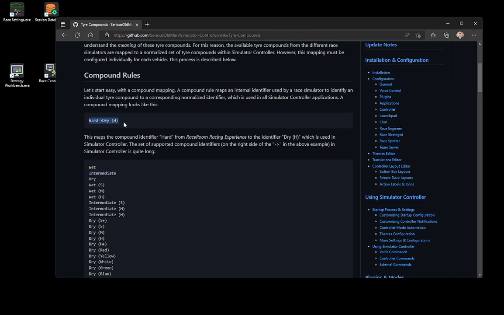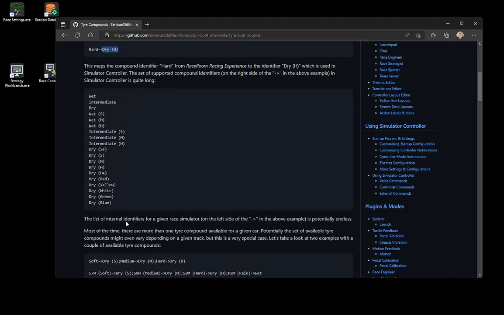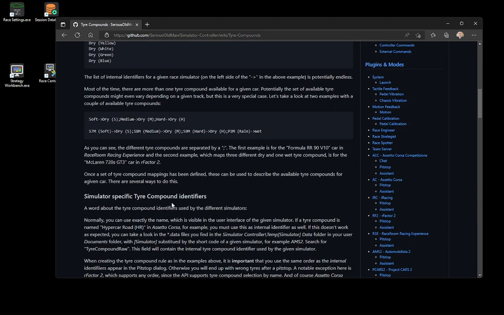A simple rule like this says if the underlying simulator defines a hard tire compound, this will be mapped to the dry H tire compound for Simulator Controller. And now, if you have a given car which, for example, provides 3 different dry tire compounds, a soft, a medium one, and a hard one, a mapping rule could look like this.